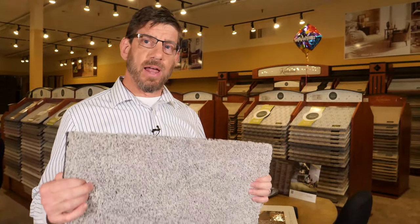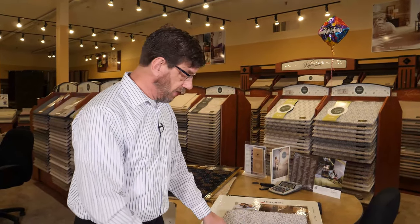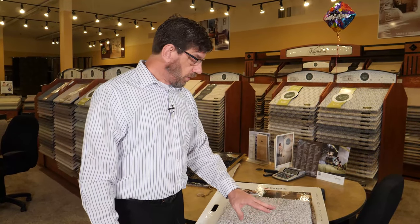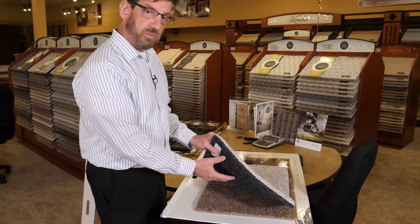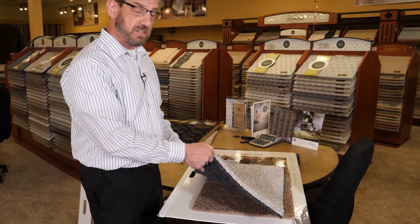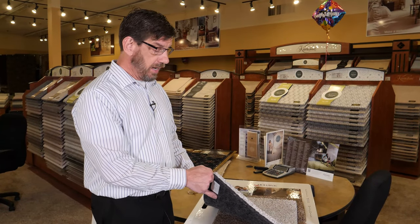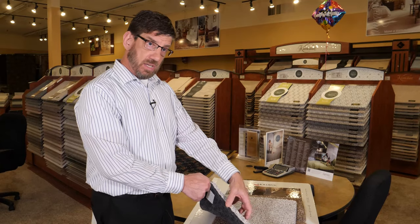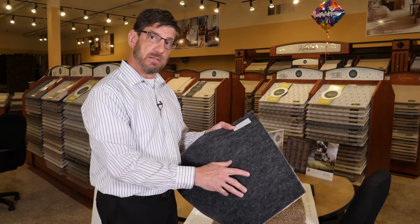They call this hypoallergenic carpet, which, carpet has a bad rap for being bad for indoor air quality sometimes, and I don't think it's actually substantiated, but it's believed. This particular carpet, the way it's made, air flows through this really easily, and it's 100% synthetic, so no moisture will stay in it. It will all dry out, and you can clean it very thoroughly because of the way that the air will flow through this fiber padding.